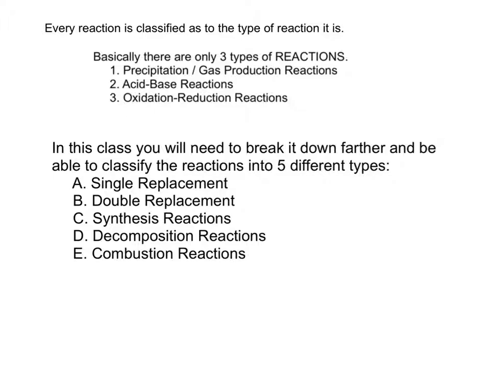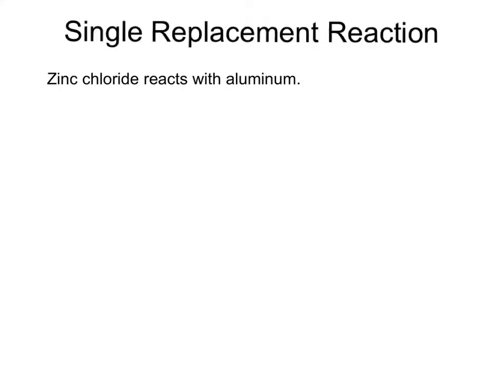However, in this class, you will need to break it down into the 5 basic formations, and they are single replacement, double replacement, synthesis, decomposition, and combustion reactions. Now we're going to go through each one of those with a little reaction statement, and I'll show you how to write those types of reactions, okay, so you can recognize them.